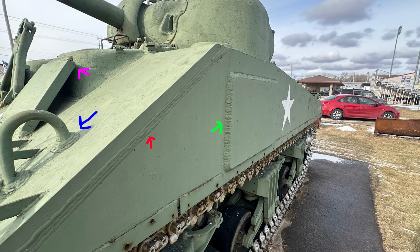Yeah, pretty interesting. Overall, this Sherman tank visibly was in good shape. Maybe it does run, I'm not really sure. The overall appearance of it pretty much mimics all of the other Sherman tanks that I've seen at other museums. And if anything, this was probably the nicer one with a lot more in-field armor upgrades, like that one where the green arrow is. A lot of them that I saw didn't have it on that side. So I don't know. Pretty cool stuff.